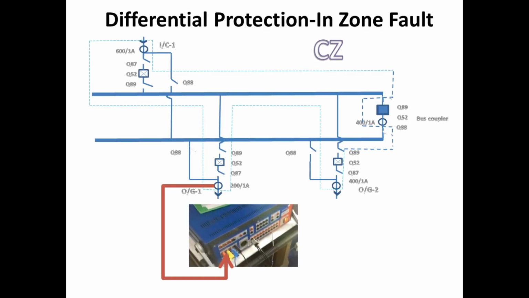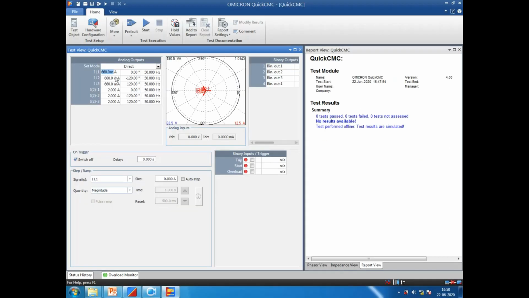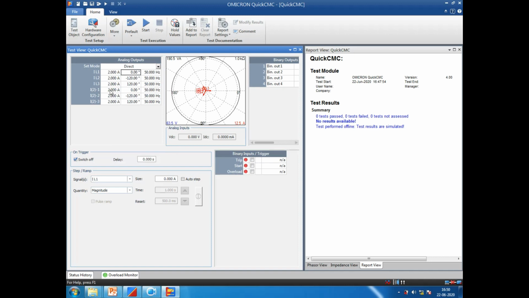Now we are going to check zone 2. For zone 2, same way I am going to inject for outgoing and bus coupler. I am going to make a 0 angle.